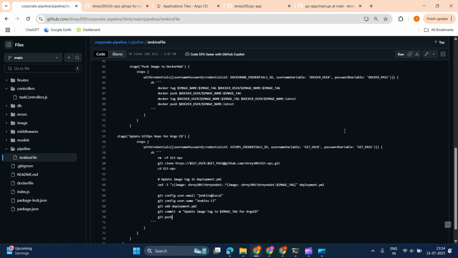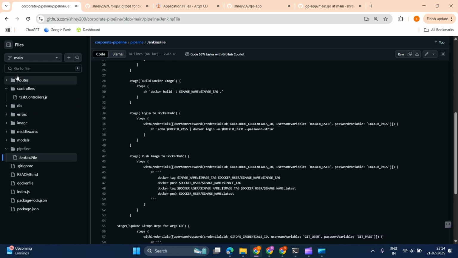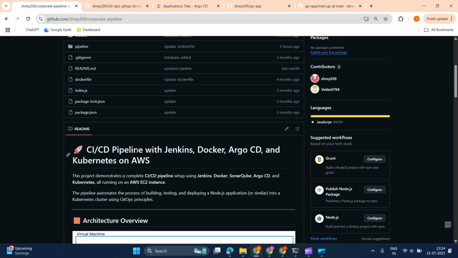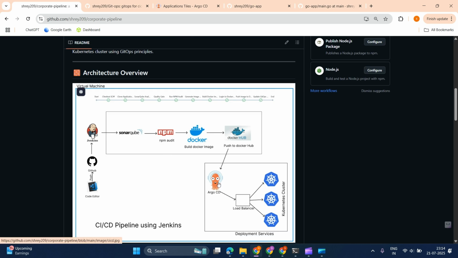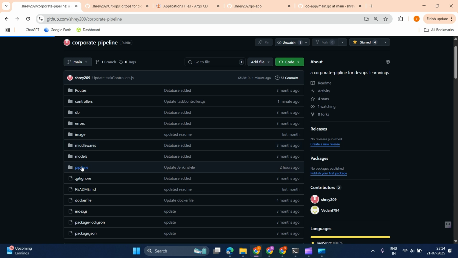So the configuration, as you can see, I am using Argo CD so that the chain deployment can also be handled this way. Let me go again to the pipeline.